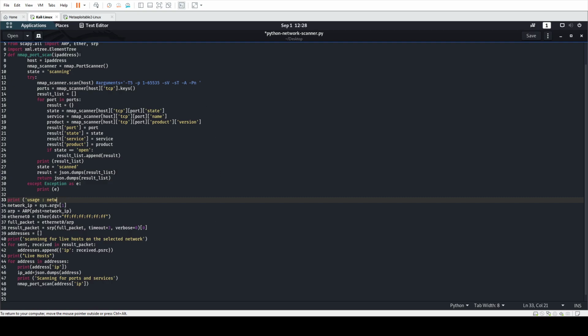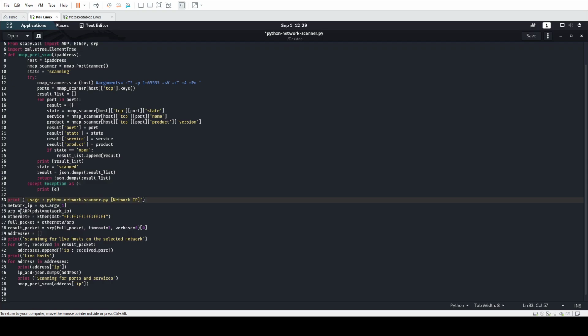Okay, python network scanner UI, and here you put the network IP address. So here we print the usage to the user in case they don't know how the script works. But in your case, you built this script in order to do the scanning on your client machine, and there is no Nmap, there are no scanning tools.